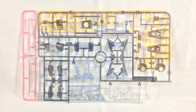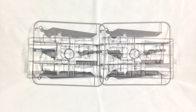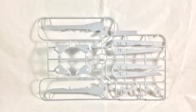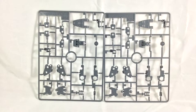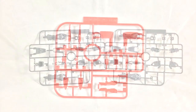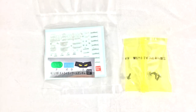Opening up the box, you're going to get a fair mishmash of a lot of different things. I would say this kit is 50% Strike and 50% Strike Noir. The inner frame and some of the weaponry is reused from the Strike, while a lot of the outer frame and the newer weapons are exclusively built for the Strike Noir. It's a fairly simple Master Grade compared to what's in the box — a mix of polystyrene and ABS — and you're definitely going to be getting a lot of black and gray. If you're a painter, you might want to paint it up to differentiate weapons from inner frame. This is your fairly standard early to mid-2000s Master Grade.